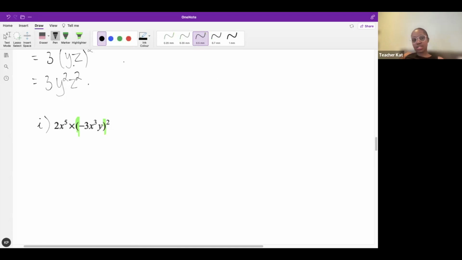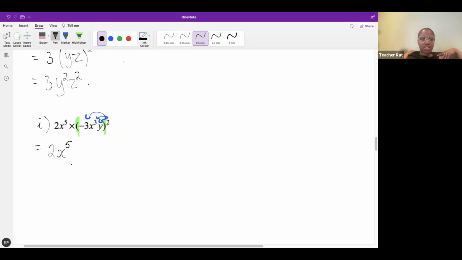No, it's just negative 3x cubed y. Okay, there's no multiplication inside, there's no addition, there's no subtraction, there's nothing. So that bracket cannot be simplified. So we move on to exponents. Is there something we can do with exponents? Yes, which distributes my 2 that is outside, okay? And I drew 3 arrows because there are 3 bases over there. So it's 2x to the power of 5.